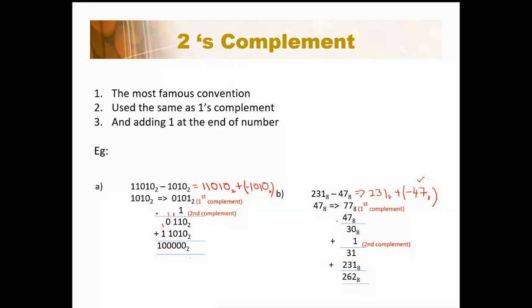As we know, in the octal numbering system, the highest value for the octal is 7. So we have to subtract the current negative value from the highest value of the octal numbering system, which is 7. So how many 7s do you require? It depends on the number of digits of the negative.